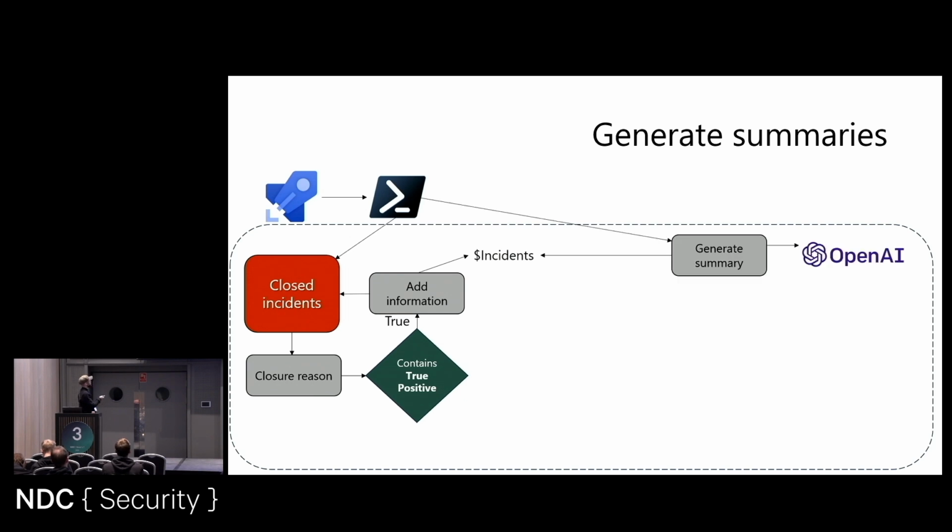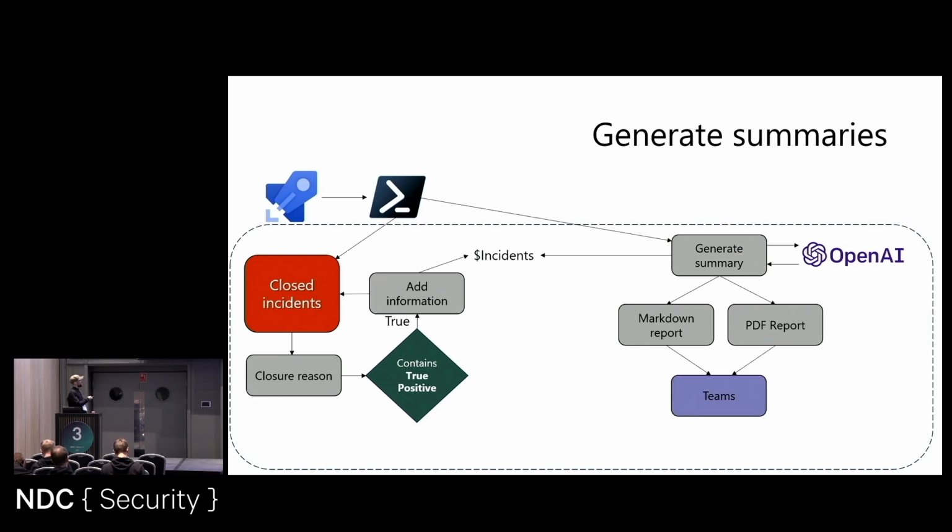And here as well, we can use OpenAI, because OpenAI is very good at taking data, and if you're being strict with it, then it can take that data and generate a summary. So we can have, these are the trends we are seeing across all of these different Sentinels or just one workspace. What are the true positives? What happened? What did the analyst do? And you can take these reports generated in Markdown as we do or PDF, and then have them sent.